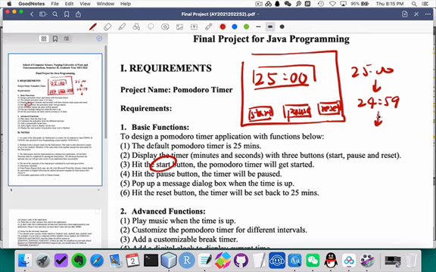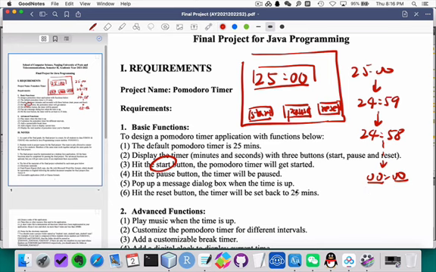And a second later, the timer changes to 24 minutes, 58 seconds, and goes down following this direction till it gets to 0. When it gets to 0 minute, 0 second, that's time's up.